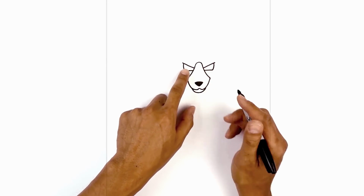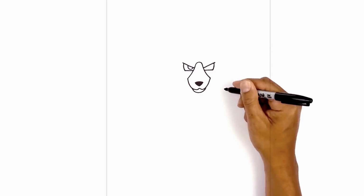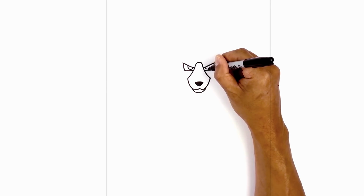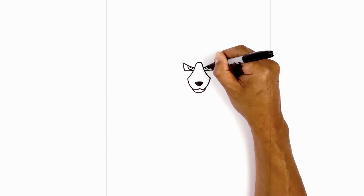Let's tuck the iris and pupil underneath the eyelid. So it's a half circle, starting from the top, curve down towards the bottom, then back up. Do the same thing on the right side. Now in the center, we're just going to draw a black dot for the pupil.